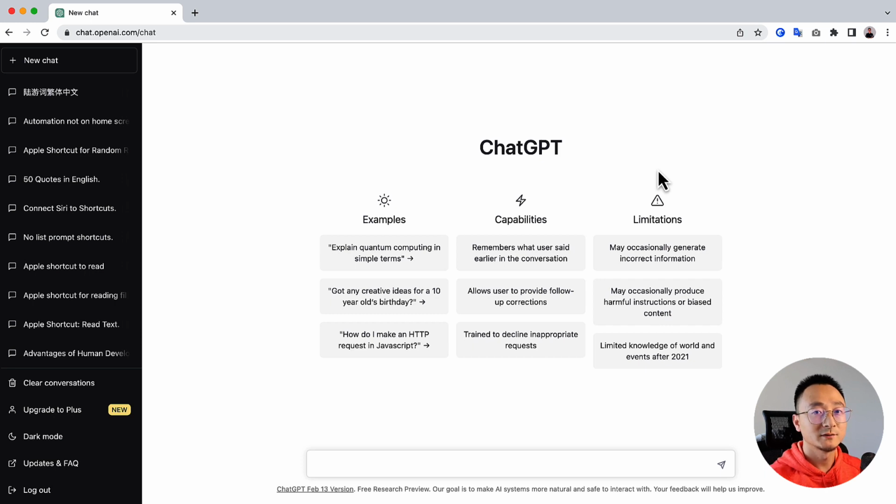I haven't tried to build an application like this before with ChatGPT. Normally, if I want to build this kind of application, I would do some Google searches and watch some YouTube videos. But this time I will rely purely on ChatGPT and see how it goes. First things first, I would like to ask ChatGPT to give me a list of quotes.